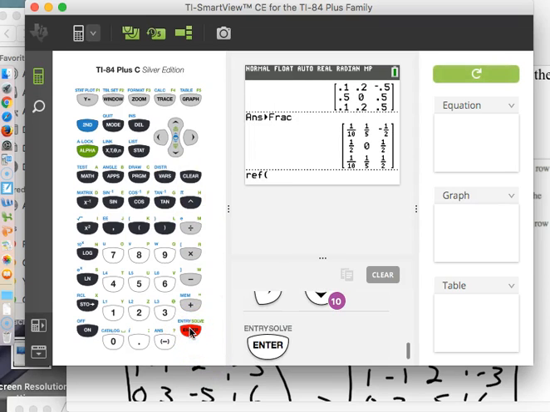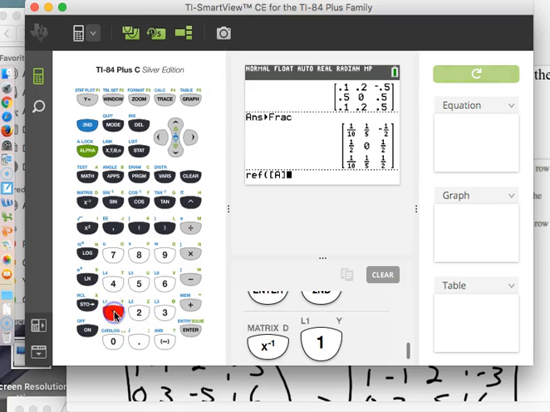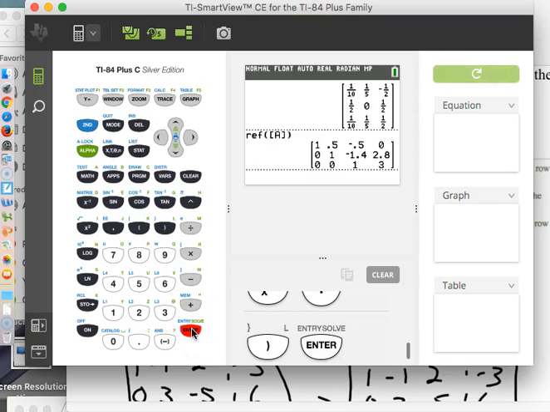And then we have to tell it which matrix we want it to do the row echelon form for. So second inverse, and just number 1, because that's where we had our matrix. And I'm going to finish off the parentheses, but I know I wouldn't have to. Enter. So we've got our z equals 3.